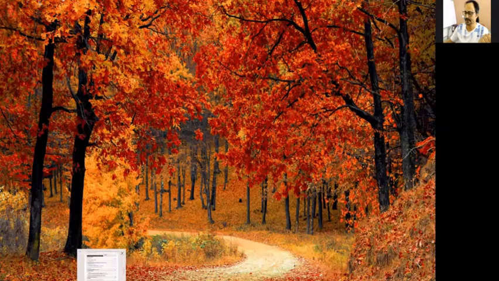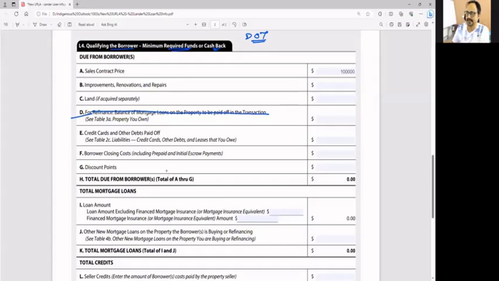Okay. So now let's come back to this. So credit card, if somebody wants to pay a credit card, that amount will be written here, right? Borrower closing cost. Now borrower closing cost, including prepaid and initial escrow payments. So initial escrow payments means there is a possibility that some amount needs to be paid early in the escrow account payments. That first month payment might need to be already paid, right? Or prepaid. Prepaid means some amount which has already been paid by the lender or some other party, right? Those also need to be paid.